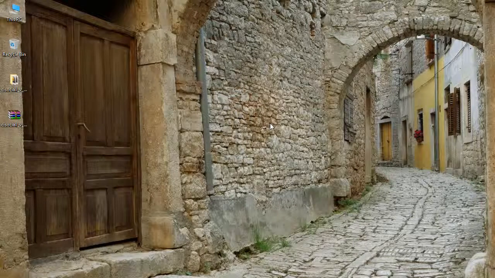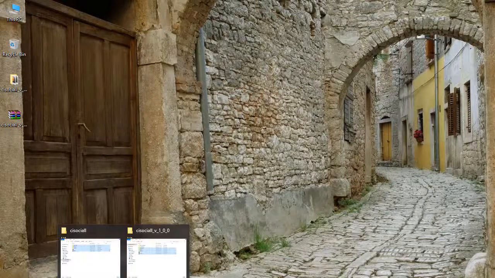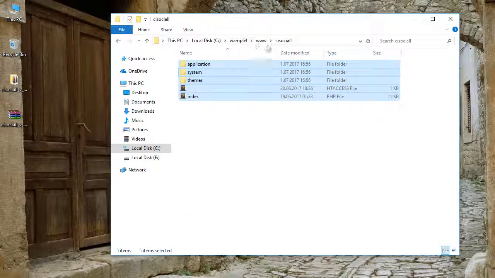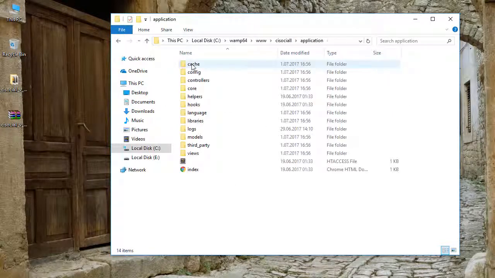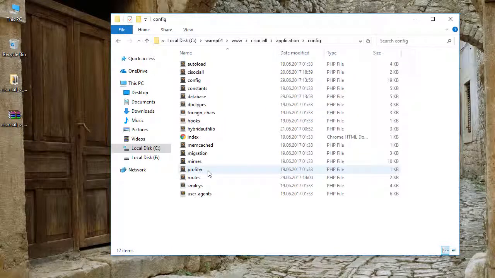Now, after creating the Mysql database and importing our data, we need to set up our connection between Codeigniter and Mysql. Go to the WAMP server, localhost, Cisociall. Click the application folder and click the config folder. In this folder, first of all, we open the database PHP file.